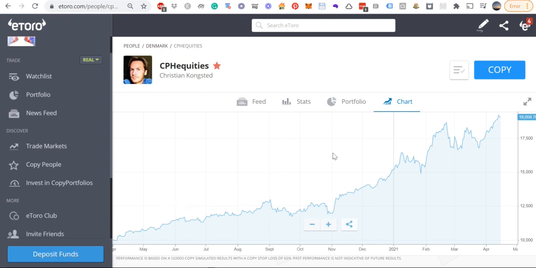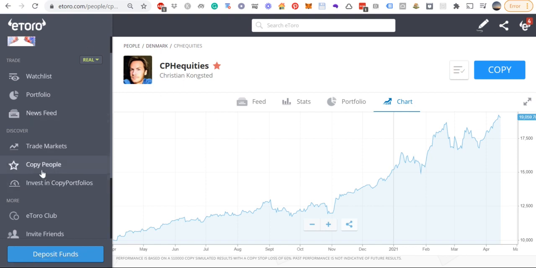What I'm usually looking for with the chart is just to see if there are any really big dips, or if it's just going all over the place. Generally not, but you do see it sometimes. When you see the dips here, that's what we call a big drawdown, and those are the kind of investors you probably want to avoid. It's got a bit choppy here, but you can see the line is still going up, and you've doubled your money in a year. Pretty good. If you think about a bank account with 1%, for me, this is worth taking a bit of extra risk.